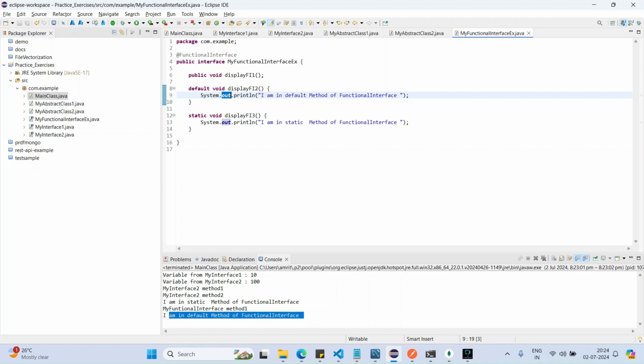So whatever are the common features ABC, we can make them abstract methods in our abstract class, because I don't want anybody to override my ABC features. Everybody has to keep that common.